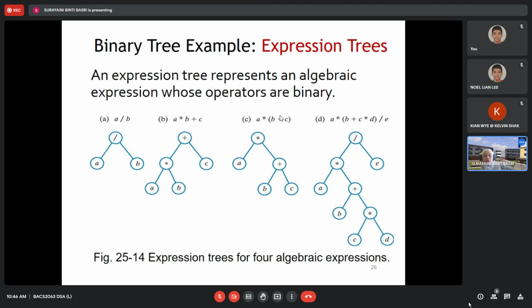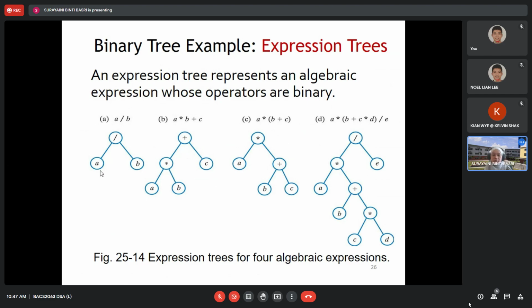I don't know if I pronounce it correctly, but I pronounce it algebraic. Okay, so for example, this is the expression tree for 4 algebraic expressions. 1, 2, 3, 4.